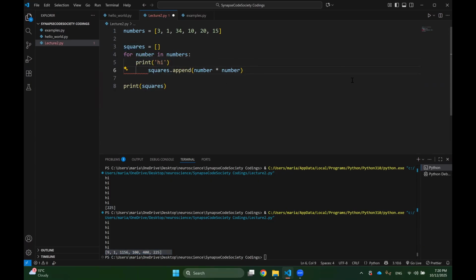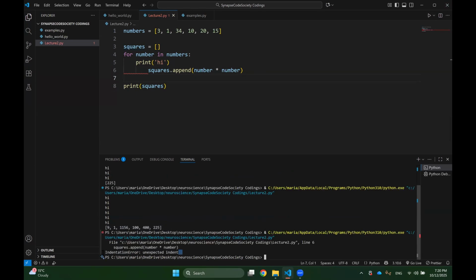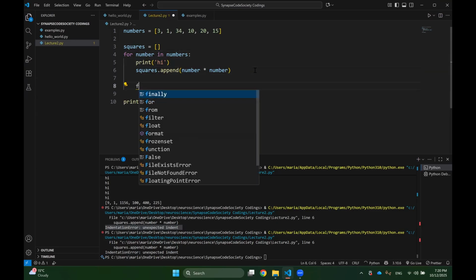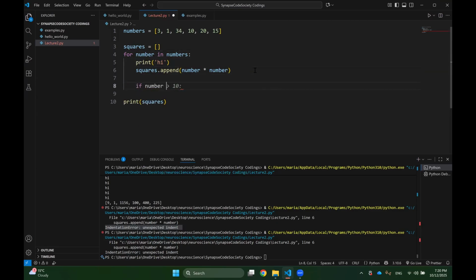Basically, we have to click the right amount of tabs. If I do it like this, my code will crash because it's an unexpected indentation. Similarly, if I just write a space, it will also crash. So we have to make sure to use one indent for something that's inside, and then if there's anything more inside, like if number is more than 10, we need to put another indent. That's the idea. But each time we have to use one indent exactly so that our code doesn't crash.